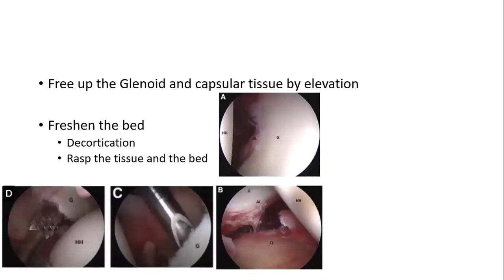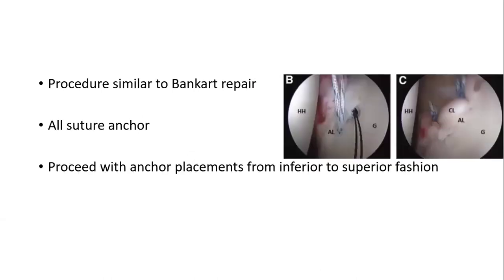So just like a labral repair, what you need to do is, you don't have to detach the labrum because that's fixed. Now you have to prepare the bed. You have to decorticate the bed for the glenohumeral ligament reattachment, and you have to rasp it, freshen it. And then after freeing up the IGHL ligament, making sure it's a fixation without tension, you can place it back with a suture anchor. So the procedure, as I mentioned, is very similar to the Bankart repair, and all suture anchors can be used. Proceed with anchor placement from inferior to superior fashion for ease of the procedure.